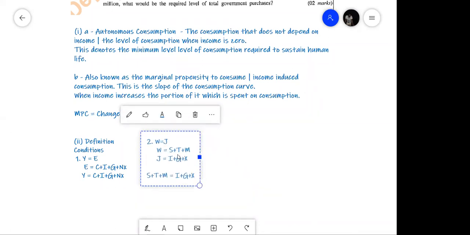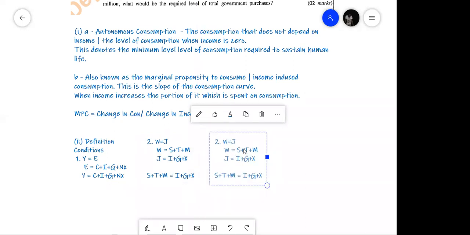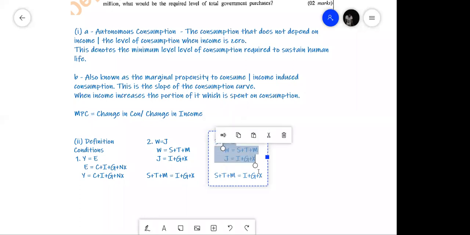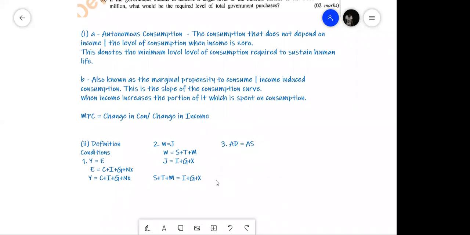And then the third condition. This you don't really have to maybe expand even, it's not that necessary. The third condition, you can say the aggregate demand of the economy should be equal to the aggregate supply. So you can say the aggregate demand should equal to the aggregate supply. If you want, you can write components also, no problem at all. So something like this is what they would expect in that question.